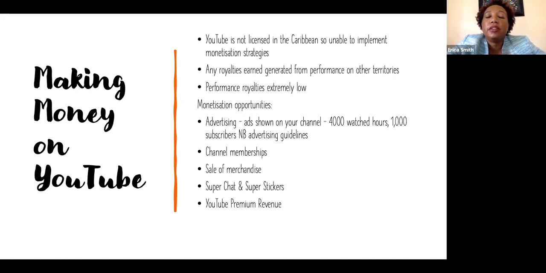And basically try to figure out a way to make it as simple as possible to encourage them to set up in the region. So people in the region who are earning from YouTube, if they're paid any royalties via COSCAP, they're going to be extremely low because this is just from the little random performances picked up, say in the UK or in other territories with which we have reciprocals. And if you don't have your performances attached to a monetization strategy, then the royalties are going to be very, very low.